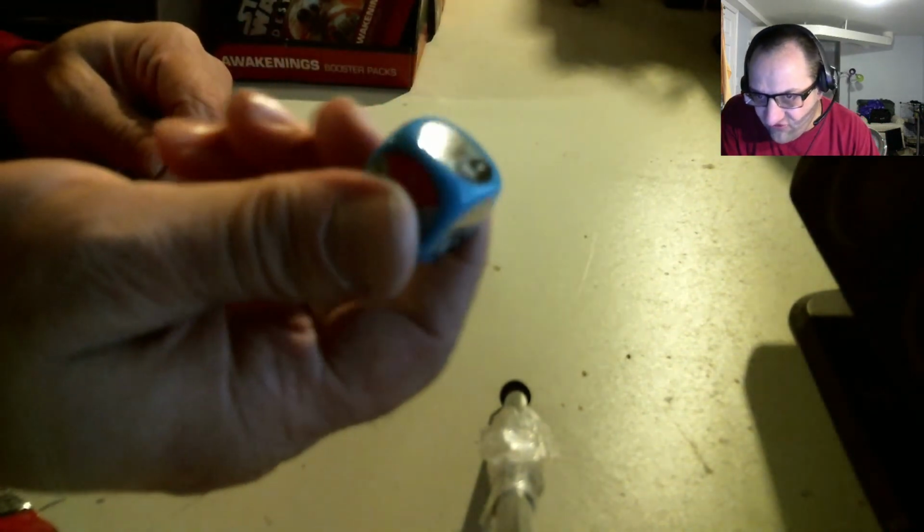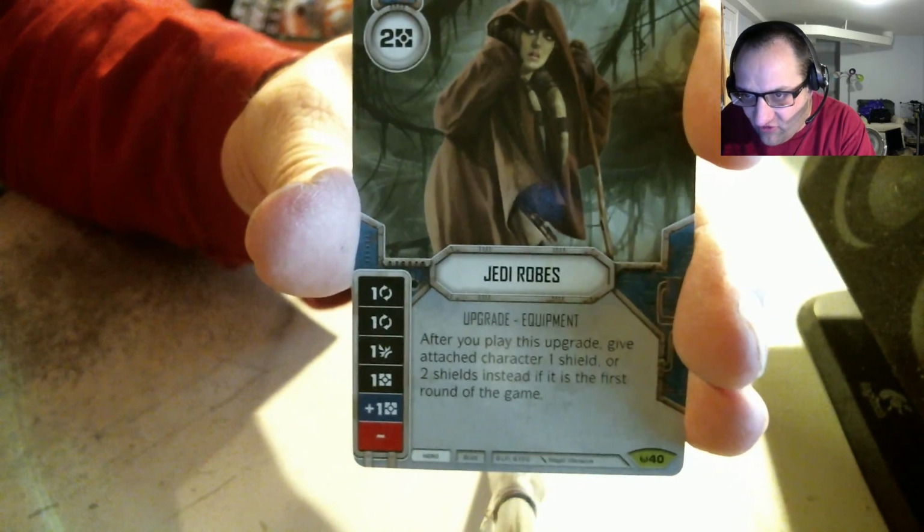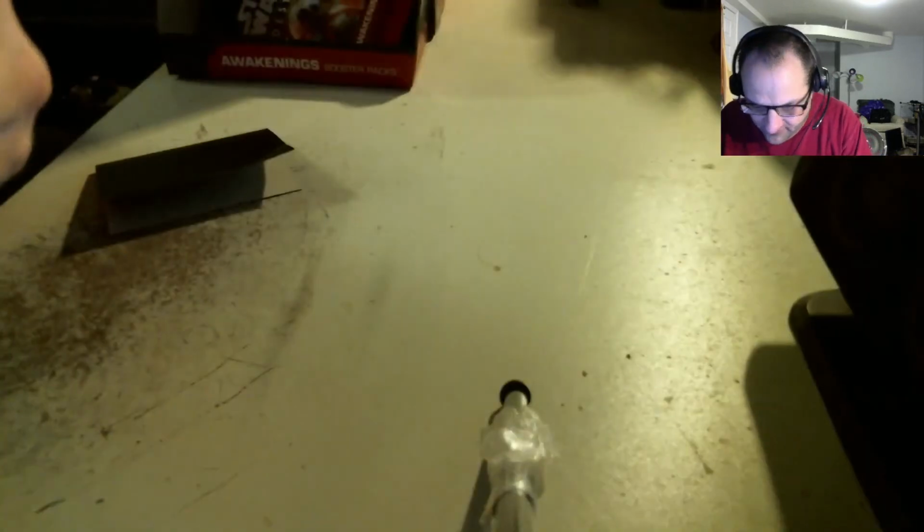We have a Jedi Robes. So there's the die. And our Jedi Robes. Pretty good card early in the game if you can pay the 2 resources. Play it on the first round, you get 2 shields instead of 1. Return of the Jedi, I do not have this card yet. Add a blue event from your discard pile to your hand. Pretty cool. We have a Hunker Down, Award Ceremony, Patience, and that's it. So, there we go. Jedi Robe.